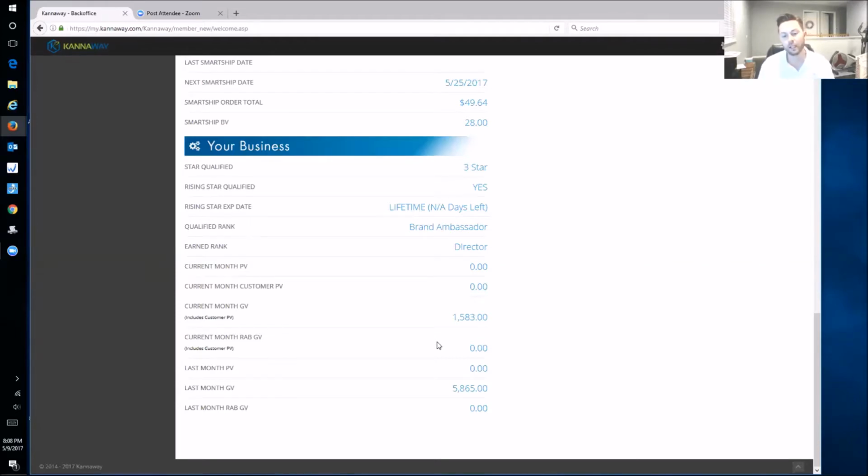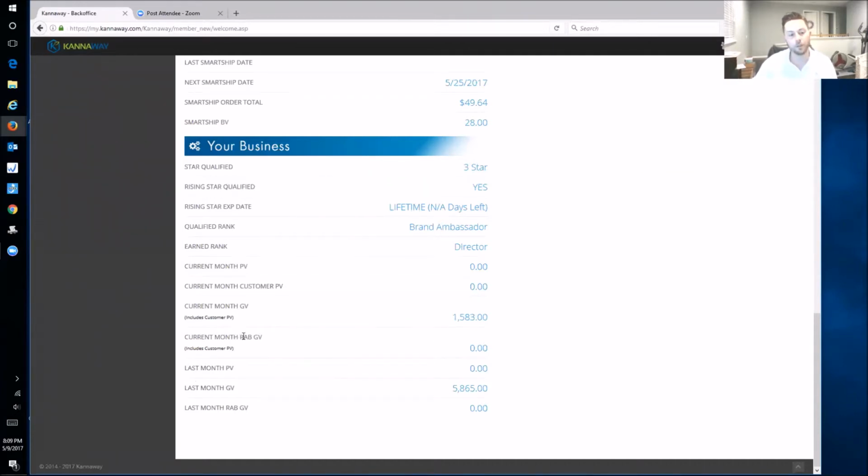So as you know, in Kannaway, you're supposed to have 3 different legs with no more than 60% in one leg. Let's just, to make it easy, say you have 2 legs and you're trying to hit Executive Director, which is 5,000 in group volume. Well, on your large leg, you can have 3,000 in there.